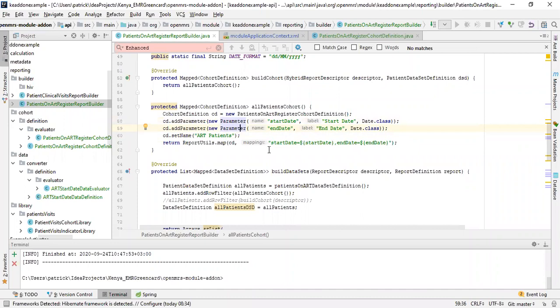Just as Patrick is saying, the parameters given there right now, you see we have the start date and end date. It's not limited to that. You can have as many parameters as possible. Maybe you can pass locations, for instance, where you have a centralized setup with several locations and you want to generate reports per location. That's still possible. So you'll be passing the specific params. It can even be a county, whichever way, whatever you need to use to specify on the reports.